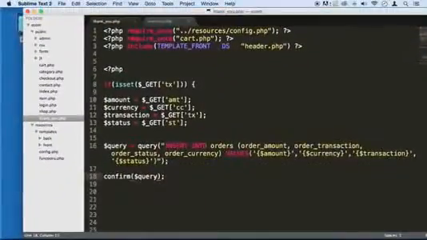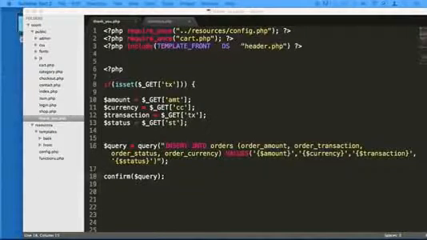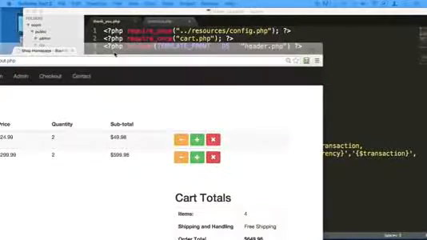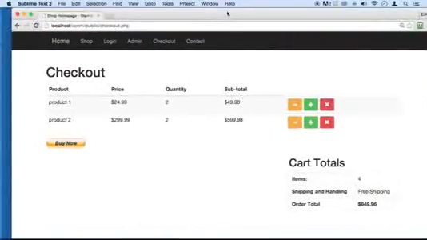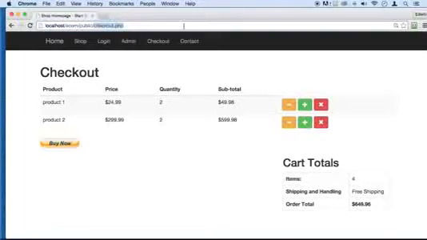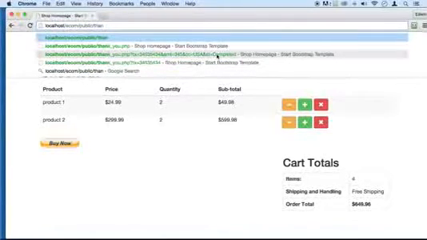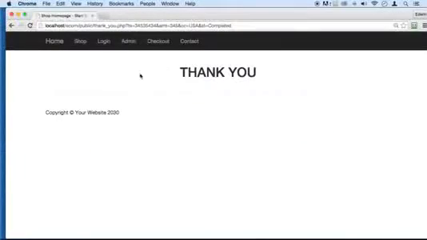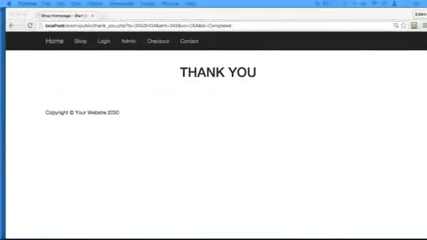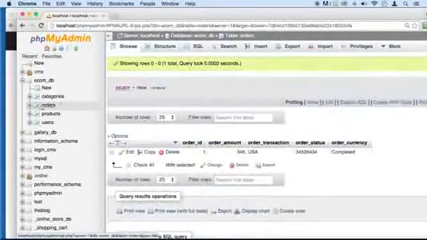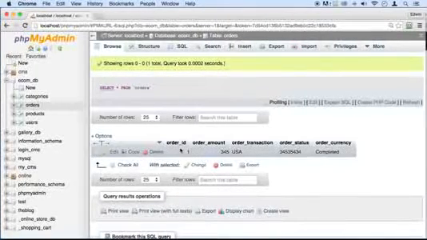Let's go to our page. Oops, sorry about that, guys. Localhost right here, sorry. There we go. Perfect. So let's go to our thank you page and see what we can pass right here. Of course, we're passing USA. It's USD, so make sure you correct that. So I just clicked on it. There are no errors here. Let's go and check out our orders table. Now we can see that we are inserting. We have record number 1 here, order amount, USA. We passed in those values here.